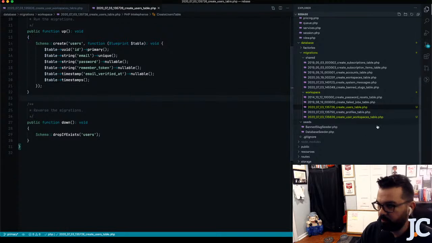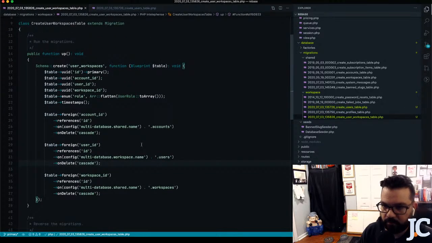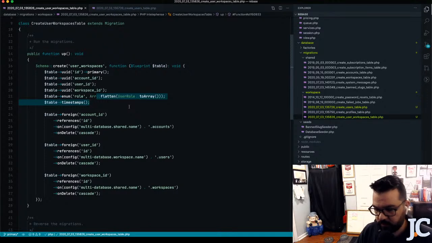All right, let's see what else. So we move them there. This is my user workspaces table. This is the many-to-many relationship table, and so account ID. The only other thing I'm putting on here is their user's role, because I'm allowing users to have different roles based on where they are. So you can be an admin in Workspace 1, an editor in Workspace 2, and something else in Workspace 3. That's all housed under the same account. You could be 3 different roles in 3 different workspaces in the same account for whatever reason.